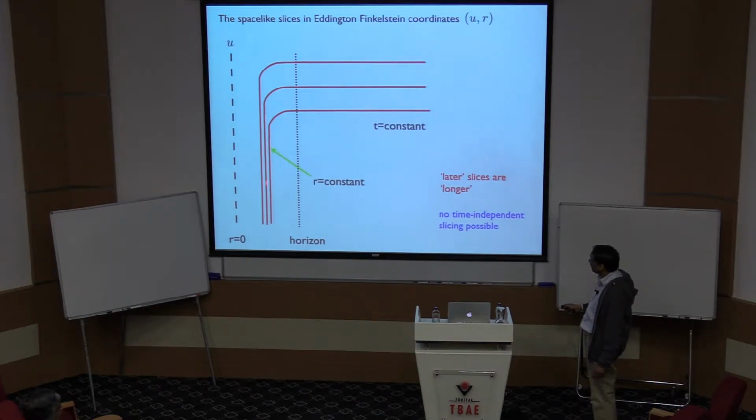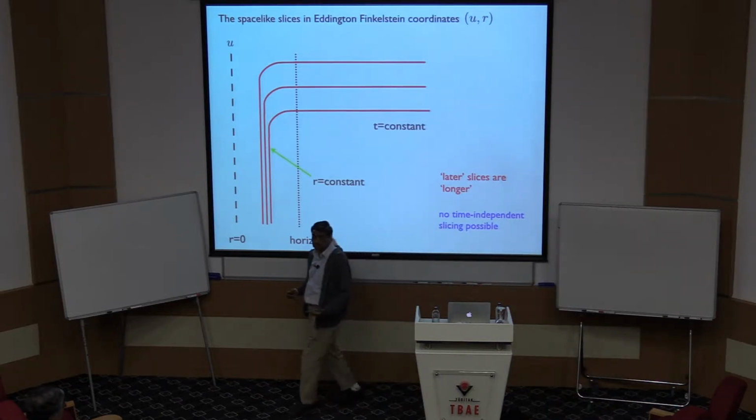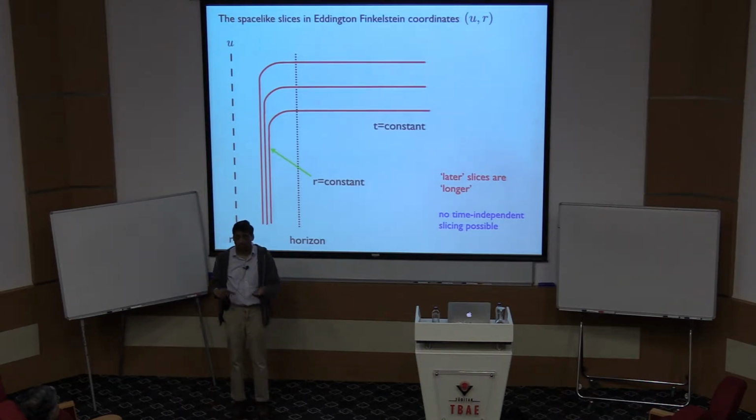See, this one goes up to here the same, then it stretches more, and then comes out. This one stretches even more, and then comes out. The slices are stretching. Okay, and that's why once you have a black hole metric, you cannot make all the space-like slices the same. You can make one space-like slice like this, but the next slice has to be different in internal structure. And so even though the metric looks time independent when you see only the outside part, you cannot do any slicing of that space-time in such a way that all the slices are the same.